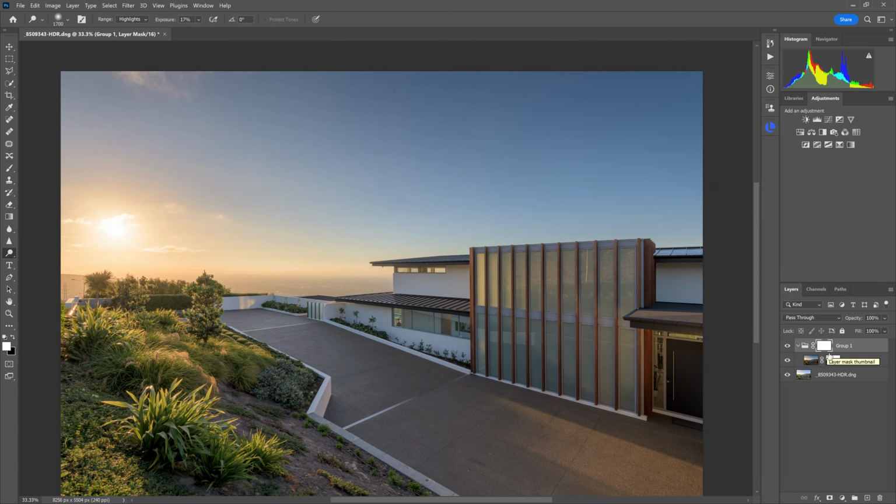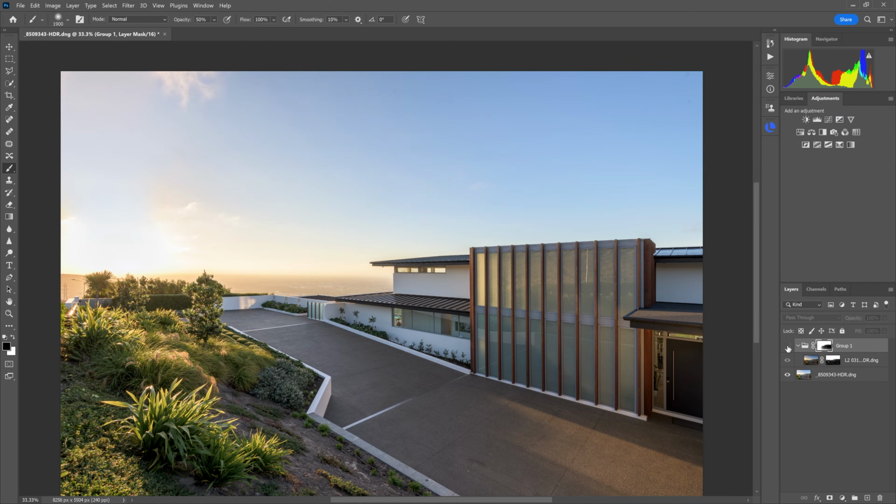And what that's going to allow me to do is just roughly come in and remove this effect where I don't want it. So I'm going to go to the brush, switch to black. I'm currently at 50% opacity, and that's probably fine. And just to make sure that I'm not painting into the sky here, I'm just going to do a quick selection around the house.